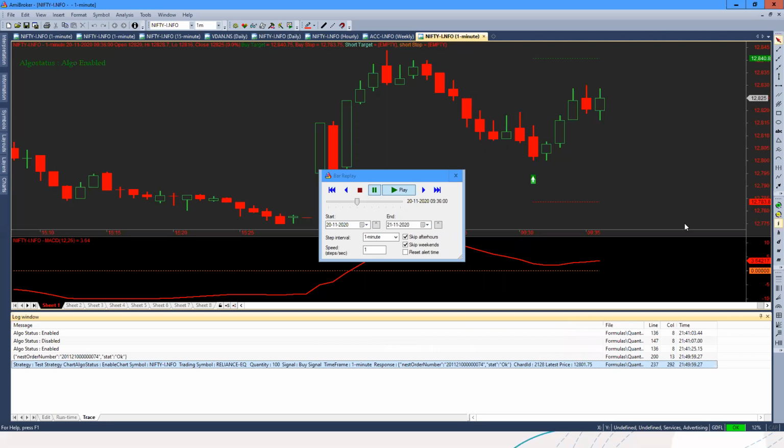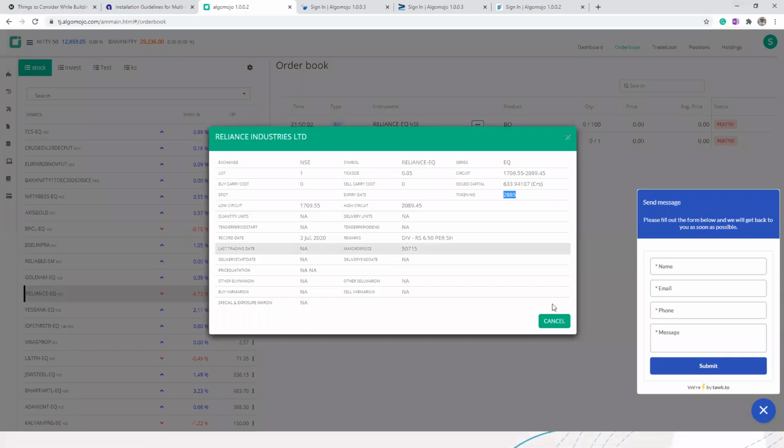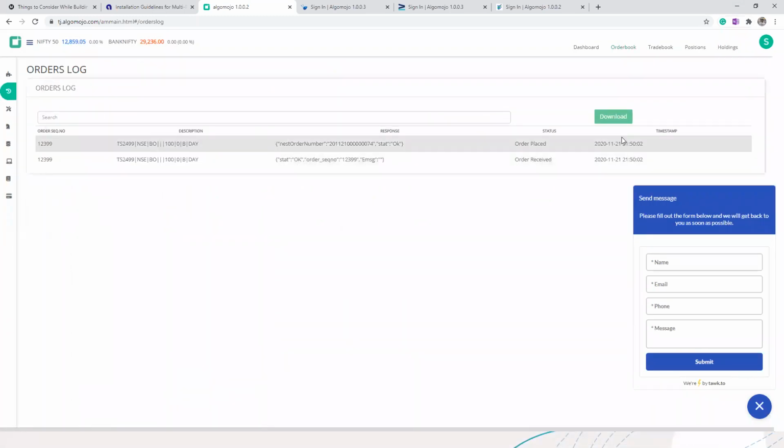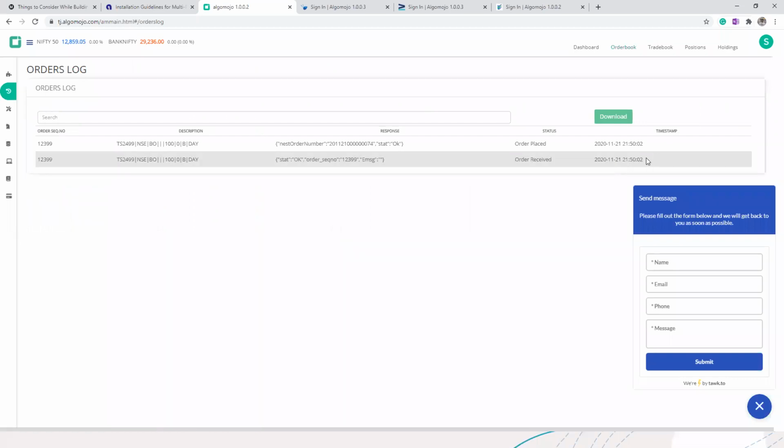This is an entry timing, and here there is one more log. This log you can validate with the system log. So this log should more or less match. That means you are able to see how much delay you are getting in Amibroker as well as in the trading terminal. Hardly will you see more than a second's difference there.